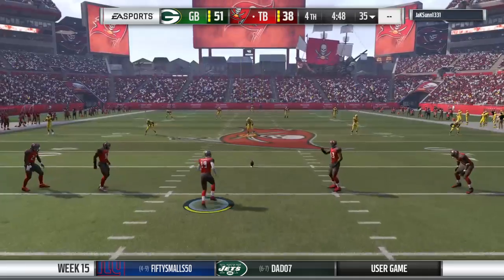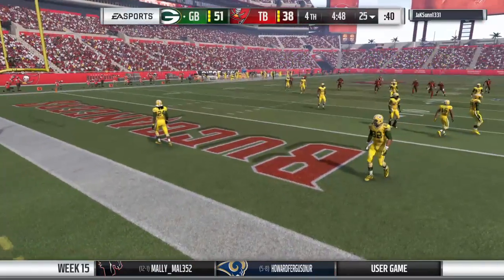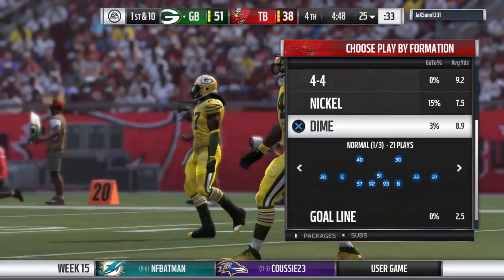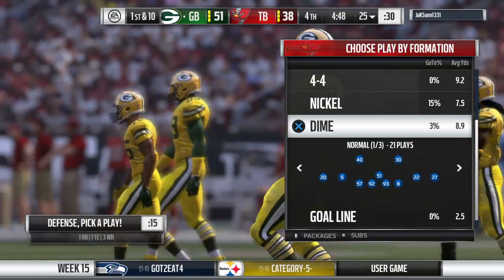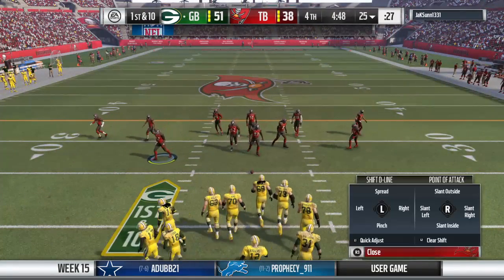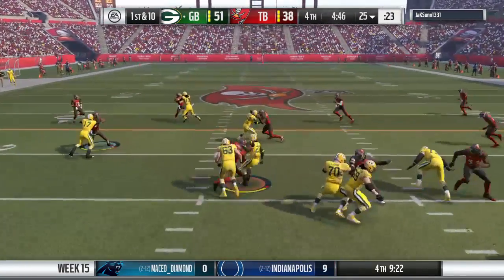After the touchdown, Aguayo now ready for the kickoff. And this will not be returnable. It's out of the back of the end zone for a touchback. The Packers offense now, they get ready to head back on the field. One back is Lacey. And he'll get it up the middle.